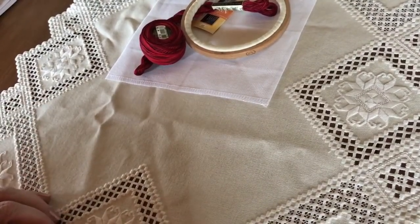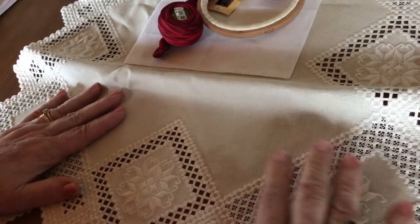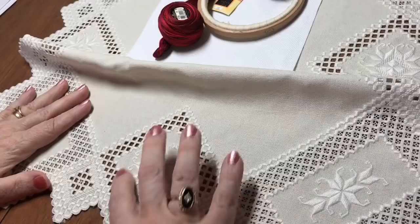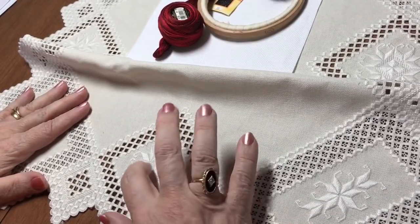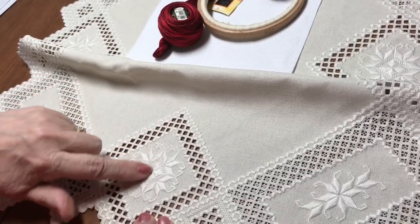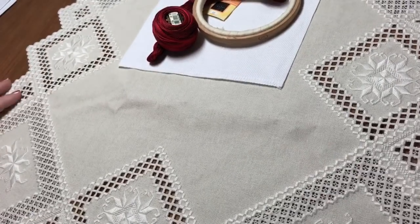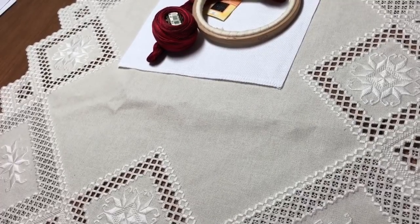You know, you can make more decorative designs. Looks like I'm losing my light here. It's getting darker outside. You can put ships around, put some diamonds in the middle. This stitch in between here is called a faggot stitch. Not hard to do, just another way to fancy your piece up. This one doesn't have it. You can put eyelets in these cloister blocks. You can really do whatever you want.